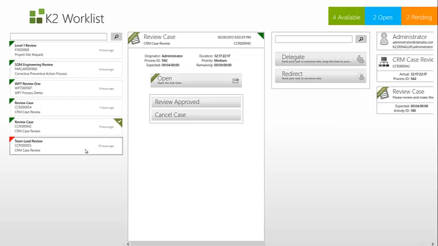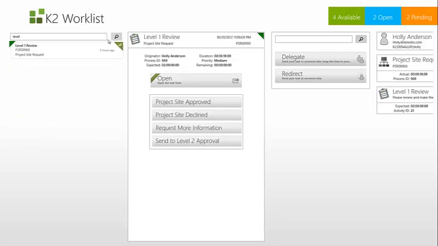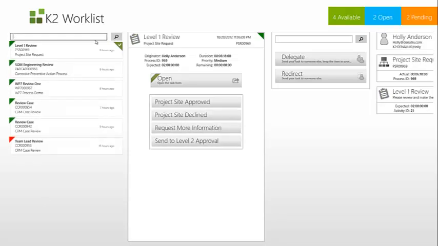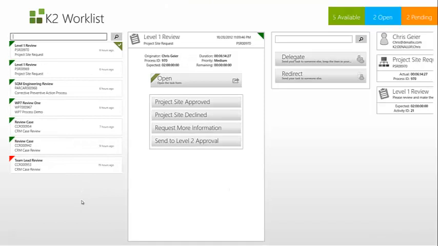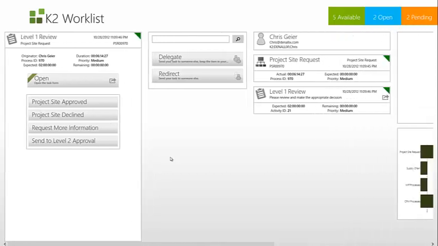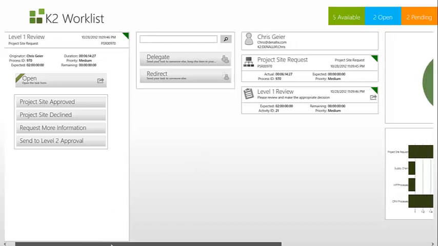Some other functionality that exists on this page includes being able to search across our various items. Really simple. Clear the search, and it returns our full list. We can also do a refresh of our worklist, which you can see has added some additional worklist items. We still have our 2 pending items here as well. If we want to move to more of a full screen mode, we can click on the K2 icon. That'll remove the list of worklist items, and we can focus solely on the individual worklist item we've selected.